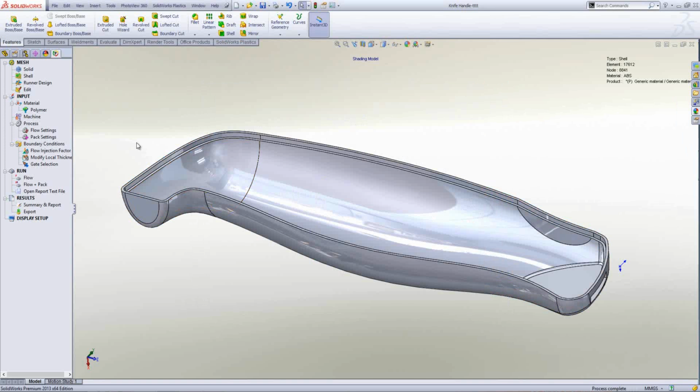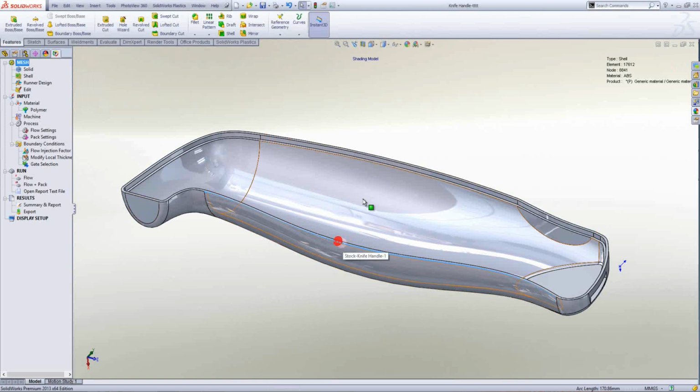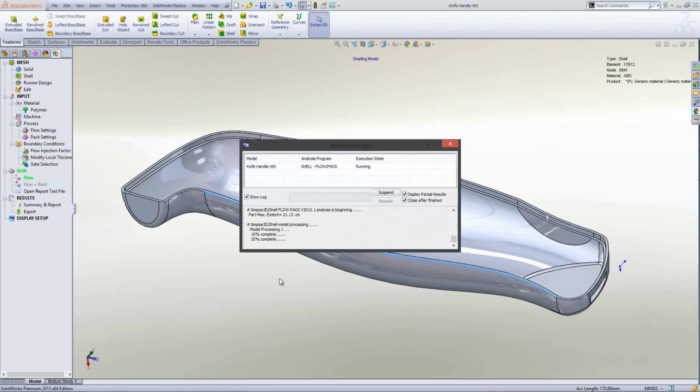So once you've chosen your material, you can just click OK, and the next thing we need to do is define how the plastic is going to be injected into the component. So it's more a how and where, so we need to define a gate location. If you just open the gate section, we can just click on an edge and define a gate. So just add that gate on, and then the system is going to use that as the injection point for the plastic. That's really all we need to do in its simplest form. We can let the system do the rest and start to run the analysis.